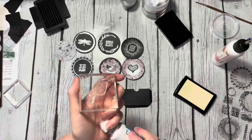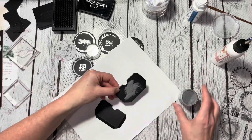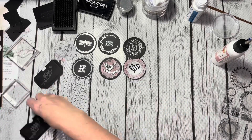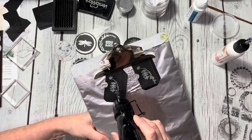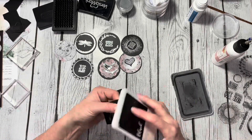I decided to create a little folder to hold these coins, so I die-cut two of the little pockets — that's also from the Artist Trading Coin die set. I went ahead and stamped a little floral image on them, which is also from the Artist Trading Coin stamp set. Once those were all heat embossed, my challenge was to attach them together to make this little box holder.